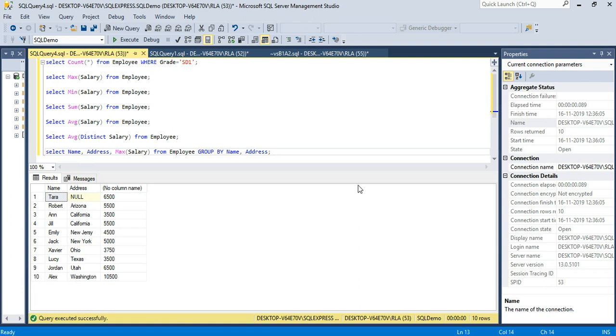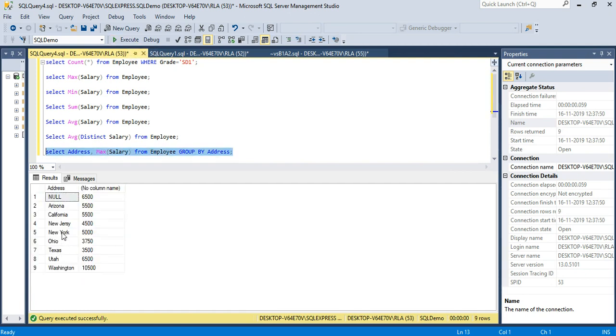So if I want to get that, I have to remove this and then remove this, because that is not part of the aggregated function now. Now if I run this by removing name, now we had 10 records, so now we have only 9 records. Now if I look at California, it has got only 1 record, and the maximum salary there is 5,500. So earlier we had one with 3,500 and the other one is 5,500. Now it has aggregated based on this particular address. So that means it has grouped them and aggregated the salary. Okay.